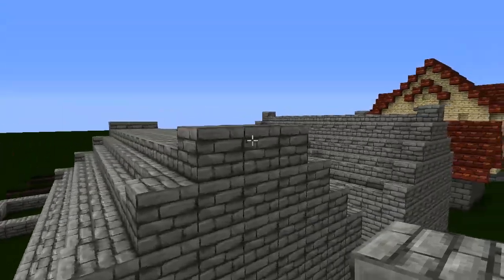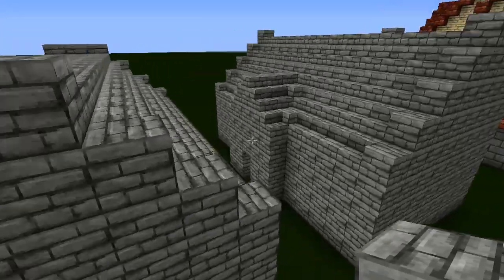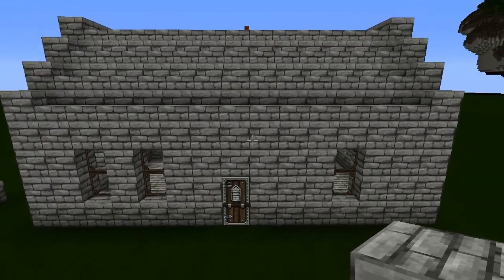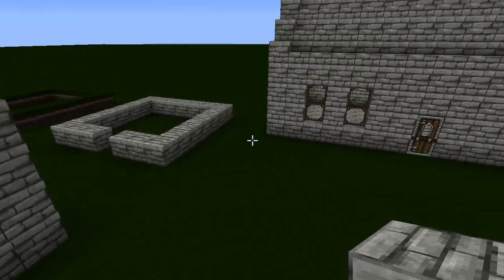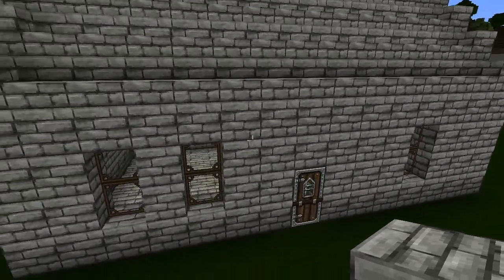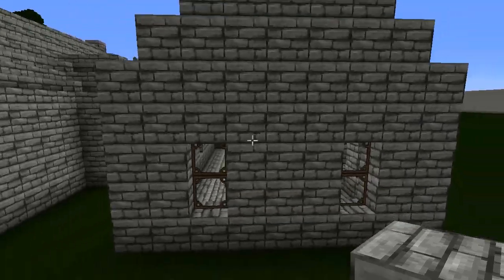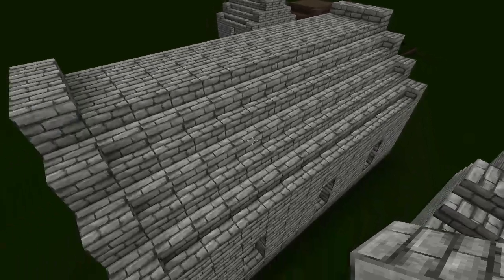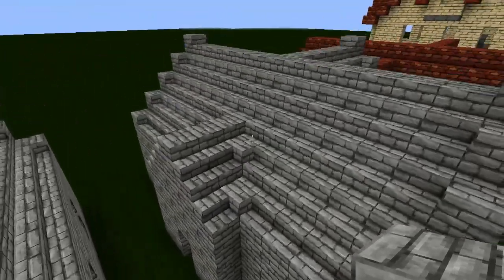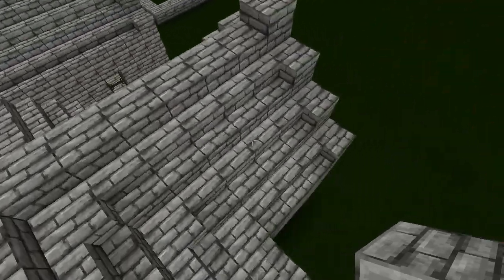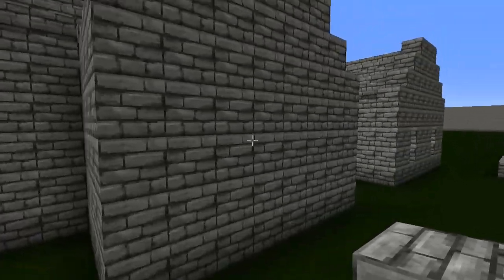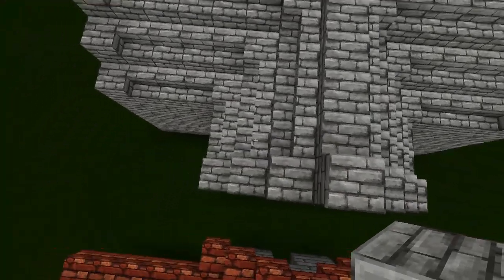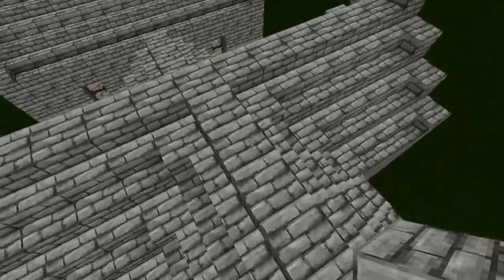So this first one that I'm showing, I just built it straight up and did it in the same design as the stone house over there. It's very boring, very simple and plain, and such a bad build. As you can see though, it's all done out of the same material, save for the stairs, but it's the same material of stairs. And that's what this episode's about. It's using different materials to make your builds more interesting and better overall.